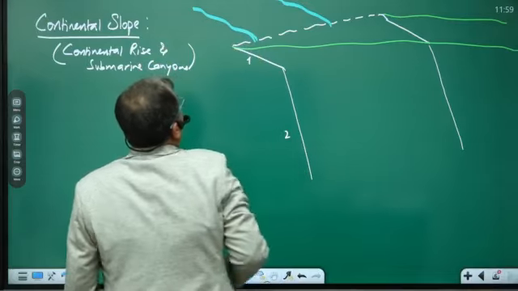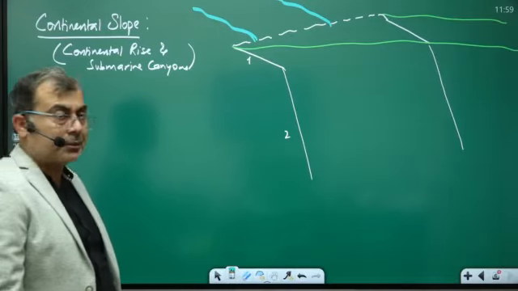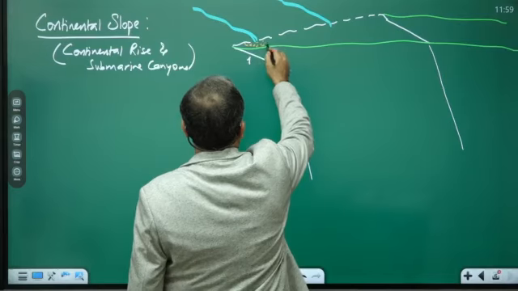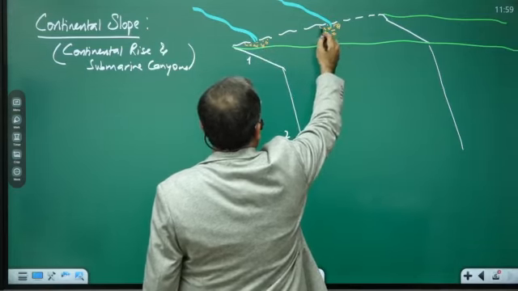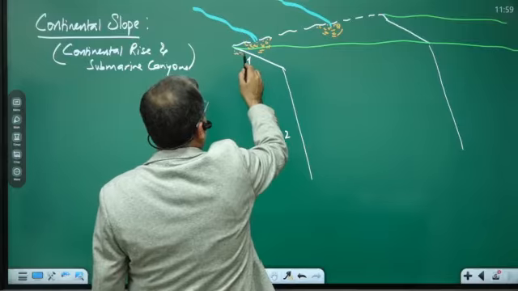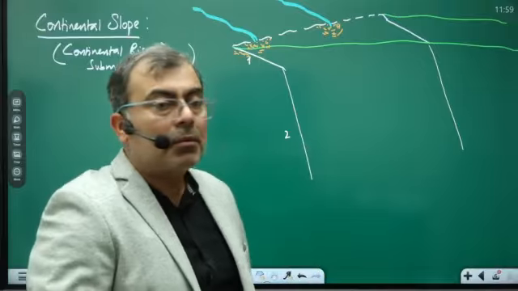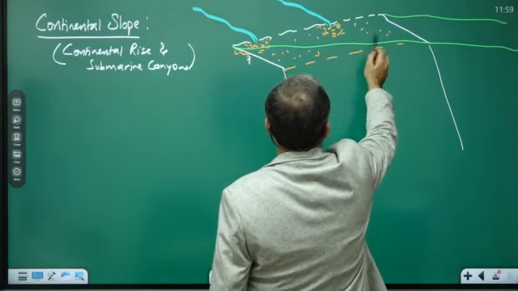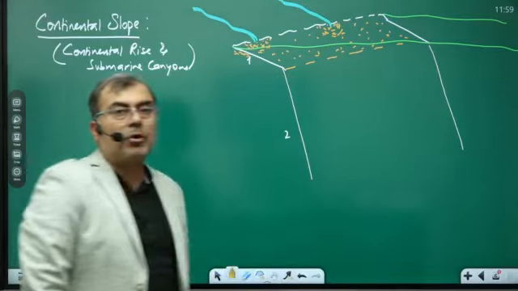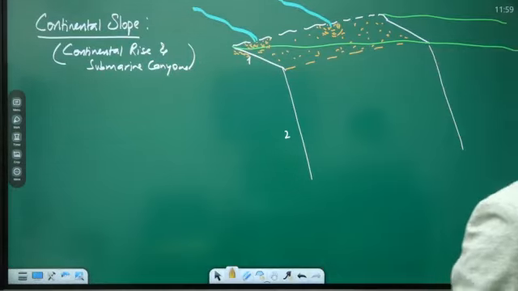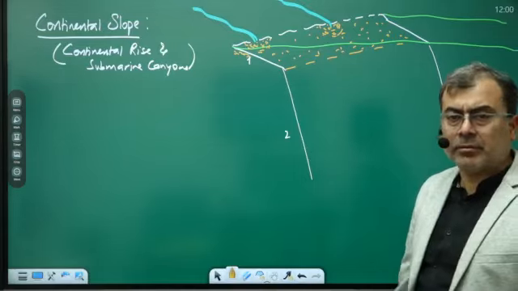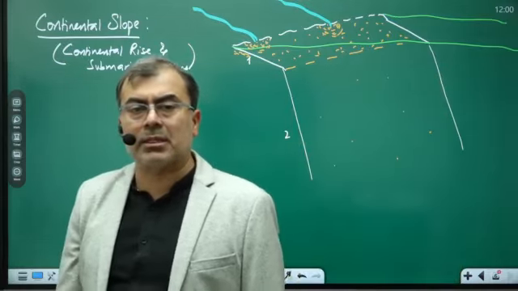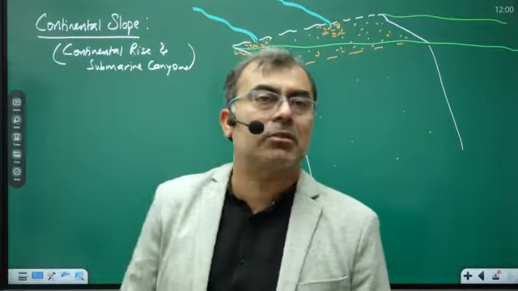What is this? A river. What will the river bring? The river will bring sediments. Sediments will get deposited, yes or no? Rivers are bringing sediments, yes or no? Which one will have more sediments, slope or the shelf? Shelf. That's it. So sediments are there here also, but less. Remember that free face idea? The slope is steep, so more sediments on the shelf, less sediments on this.